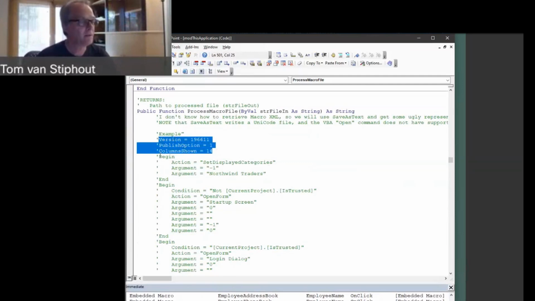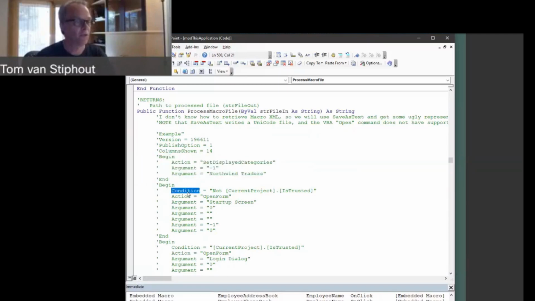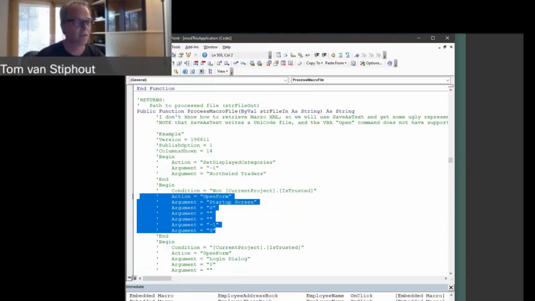And then we get begin end sections. We recognize that as lines of the macro. And the macro has actions, arguments, possibly a condition. For example, here's a condition: if not current project is trusted, then let's open form. So this is DoCmd OpenForm. And as we know, DoCmd OpenForm takes 6 arguments. These are the 6 arguments in the natural order.